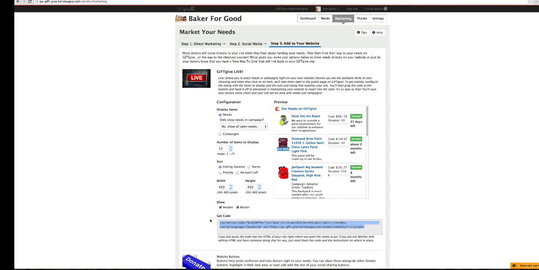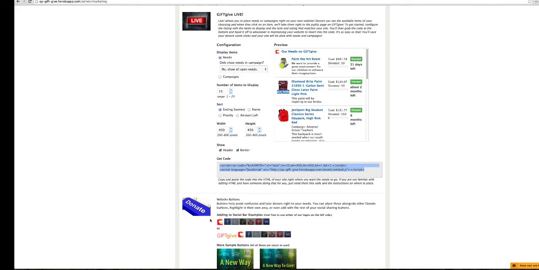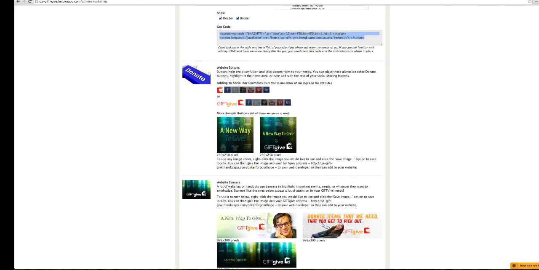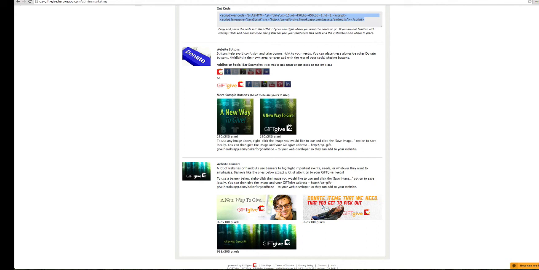You just provide that code to your web developer, and they will be able to put that onto your website or on your Donate to Us page, as well as any buttons or banners that we've provided here. You just right click, save image as, and then hyperlink your GiFTgive web page to that button or banner that you send to your web developer.